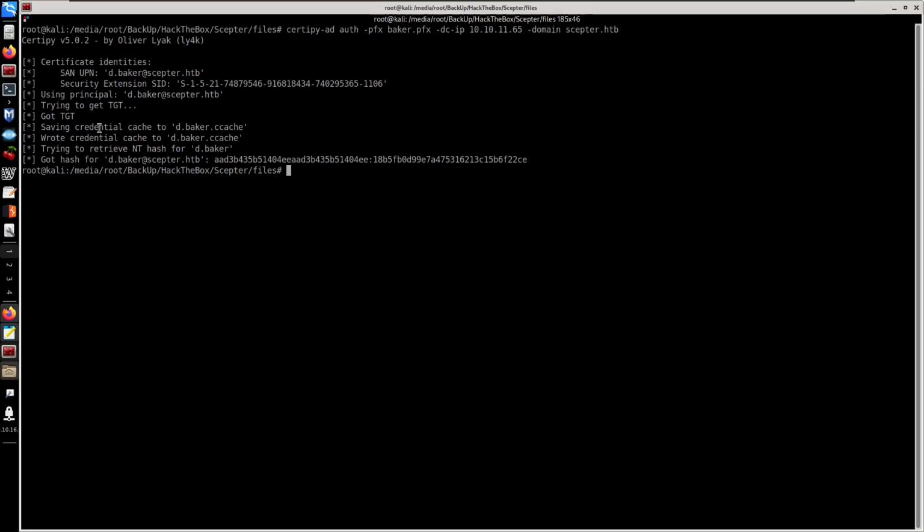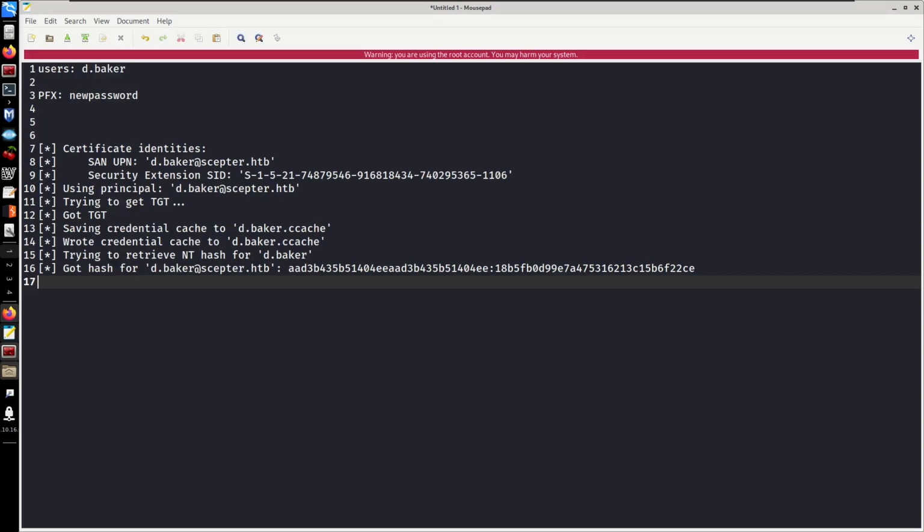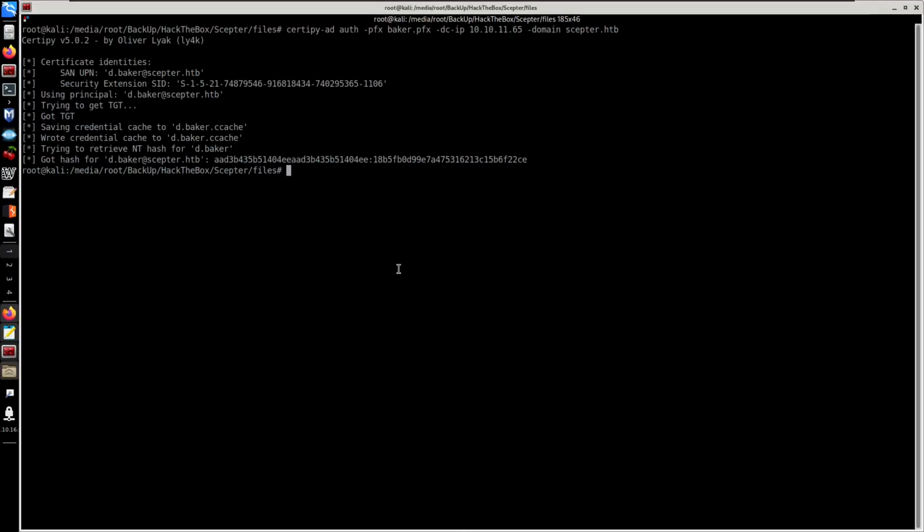So we have the ticket for the credential cache, which we can specify like an environment variable for that to work. Usually sometimes it won't be limited to WinRM. So we can just simply use the ticket, which allows us to bypass authentication without a hash and to successfully log in through WinRM, or basically without restrictions, through remote management as well, on users that have remote management. So save the credential, we have the hash. I'm going to copy this and put this into my text editor to just document everything. So now we have his hash.